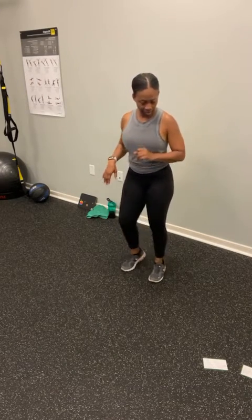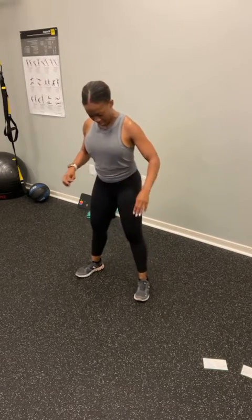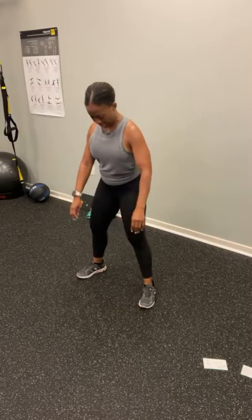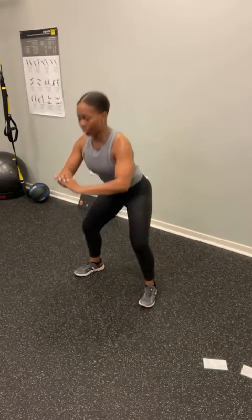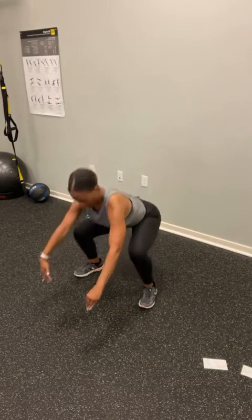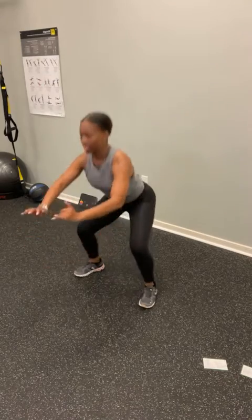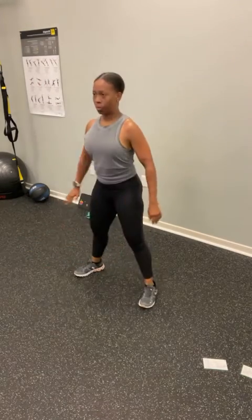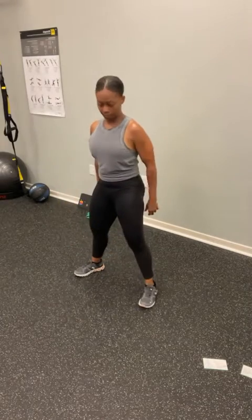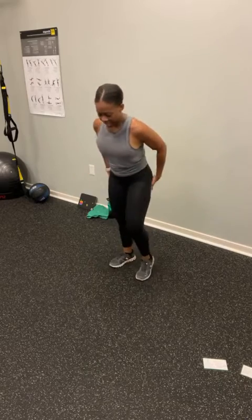March it out. 7 squats, then 5 push-ups. 7 squats. I have an imaginary line here. Actually, it's a real line, and I just use it as my guide for my toes. 7 squats. Squeeze on the way up. Knees do not go over the toes. That way you're forcing your butt back. 7 of these. Good. 5 push-ups. Let's get it.